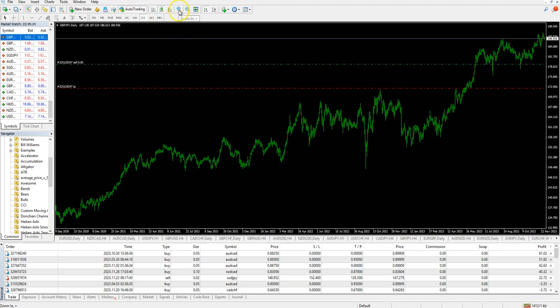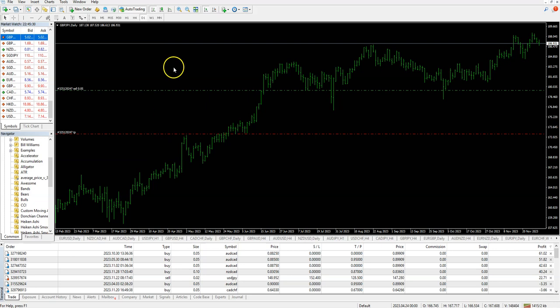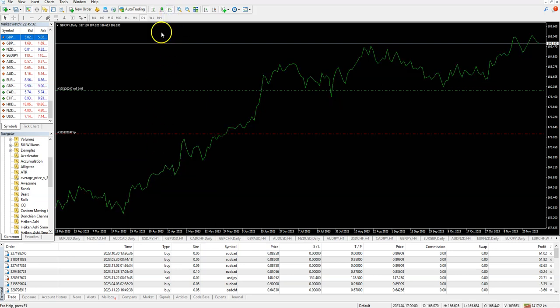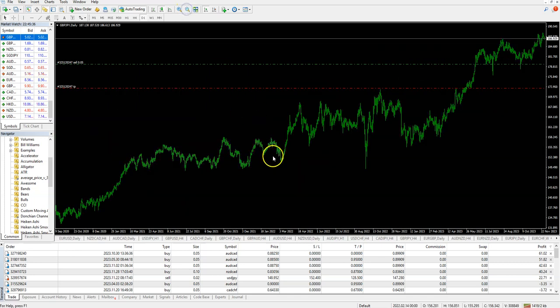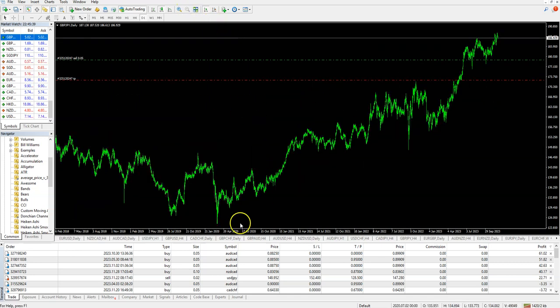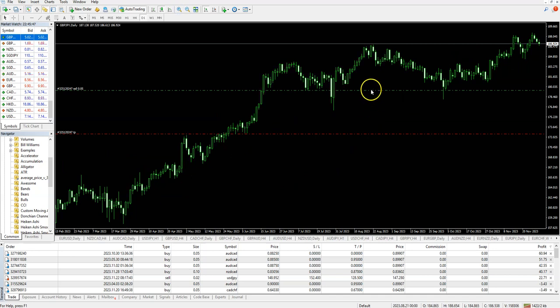Now if I zoom in with this magnifier, you'll see here that my chart is showing Japanese candlesticks as opposed to a bar chart or opposed to a line graph. So here are the candlesticks. Again, plus sign or minus sign to see more data. If you want to zoom all the way out here, this data goes back to really 2018 to present. If I want to zoom back in, it's going to take away some of the data, but I can see the open, high, low, close on these candlesticks.